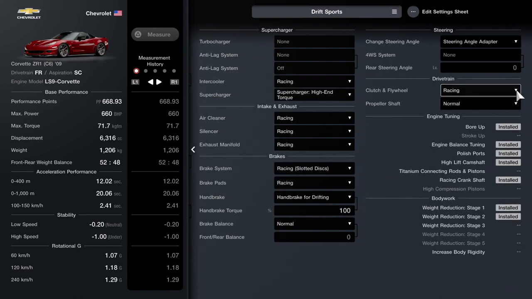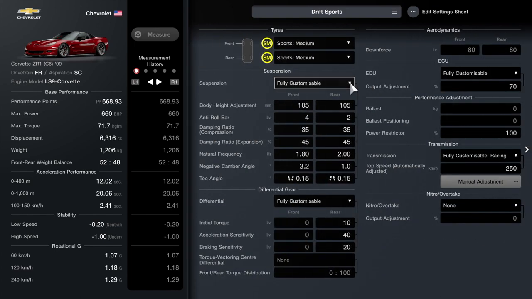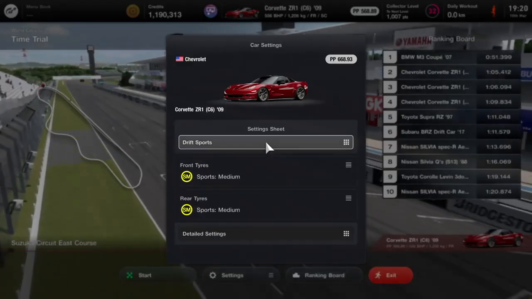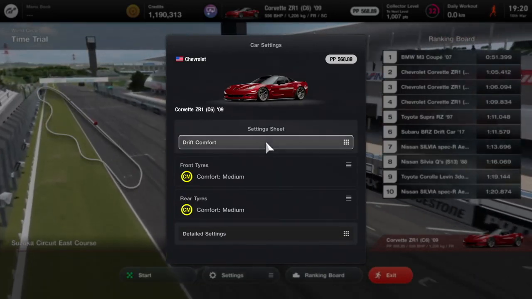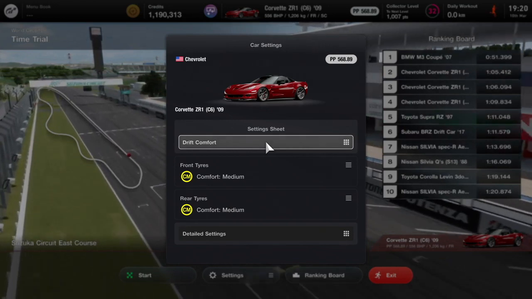So there are the two setups that I have made. For me it works perfectly fine for my type of drifting style. So I will do two laps with each setup. I will start with the comfort. So guys, I will play the replay for you. Two laps on each setup.